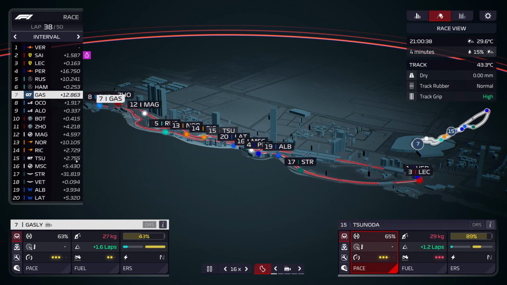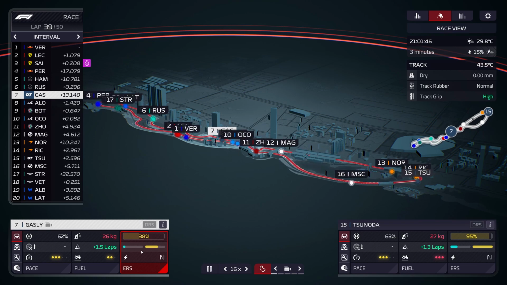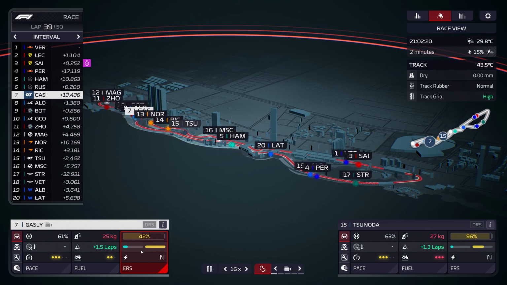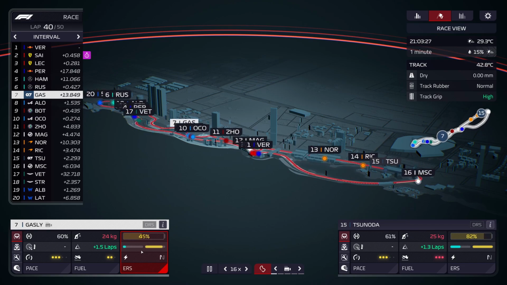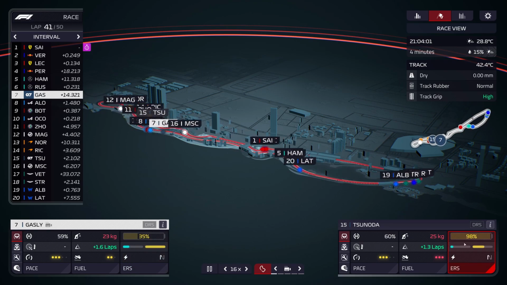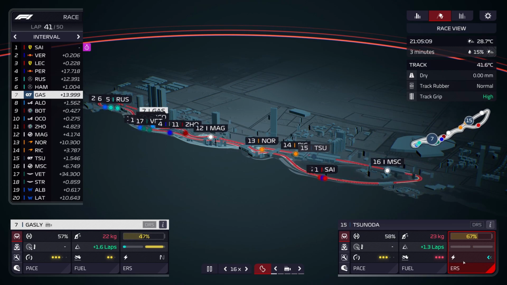2.8, 2.7. Gasly's looking good. Ocon's starting to drop back a little bit. Bottas and Alonso fighting now. Hopefully they'll slow each other down. Looks like they are. Yuki, deploy some battery here. Get in front of the McLarens at least before this race is over.